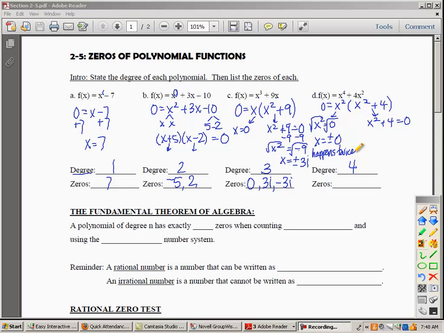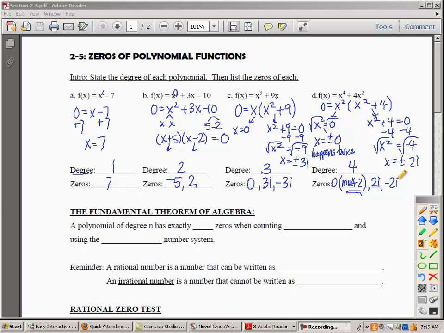And the way we write this is talking about a multiplicity. And so what we'll say is we have a 0 with a multiplicity of 2, and that means it happens twice. And this multiplicity is super important. When I solve my other one, it's really just like C. I get x squared is negative 4. When I square root, I get plus or minus 2i.